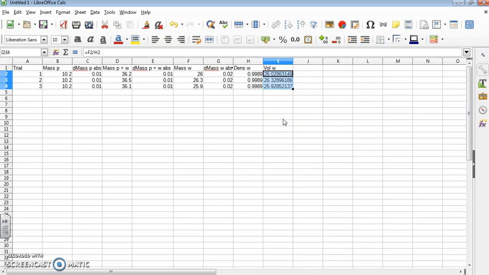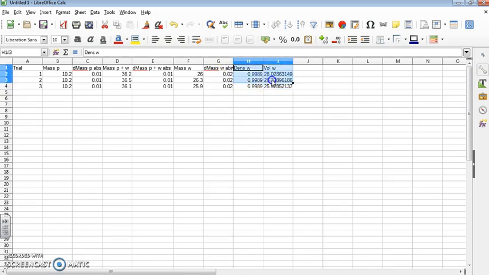All right, and then if I want the uncertainty, I'm going to need the percentages here. Well, the percentage on the density was 0, so I'm not really worried about that. You're welcome to make a column if you want to sort of keep track of it, but I want to add a column right here to make sure that the mass of water is a percentage. Let me just make that a little bigger.